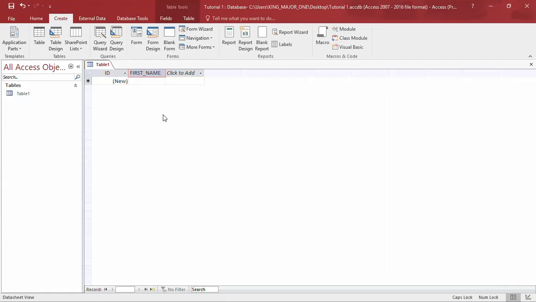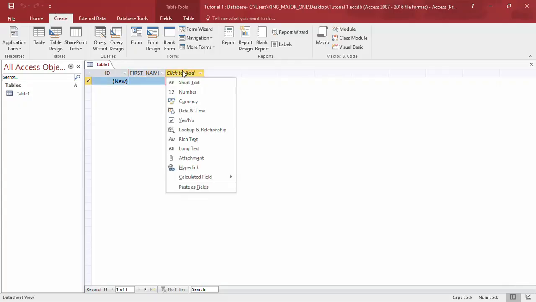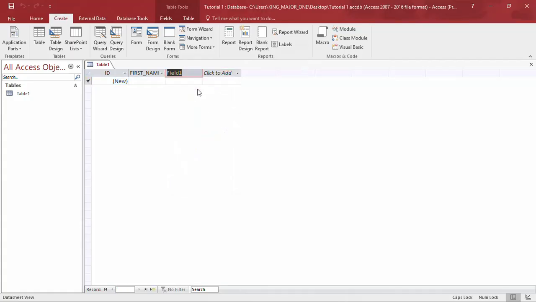Okay, so I've used the underscore. Here you can do the same. You click, select the data type. Since I'm just going with characters, that's the reason why I'm selecting short text.